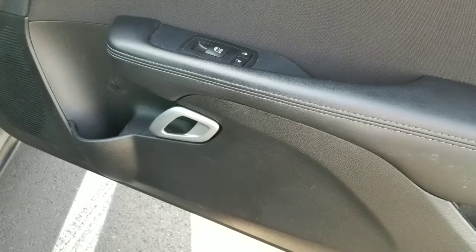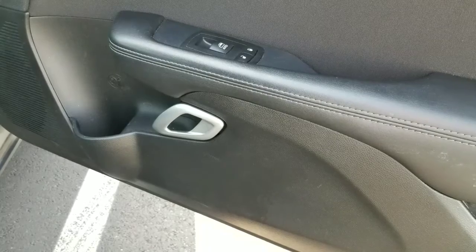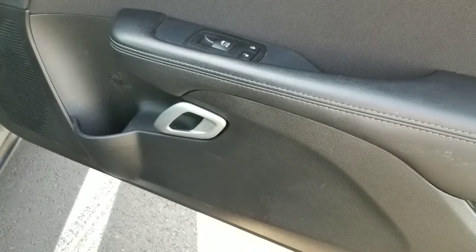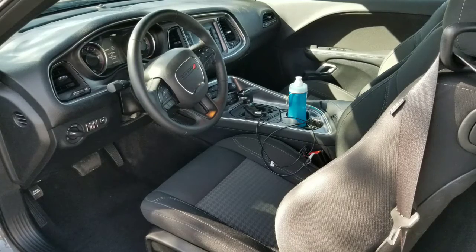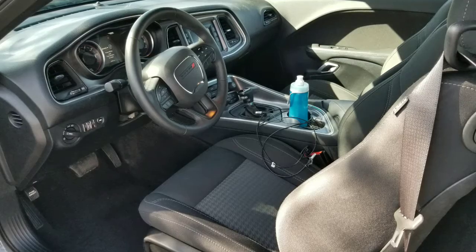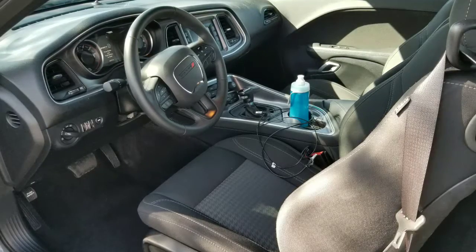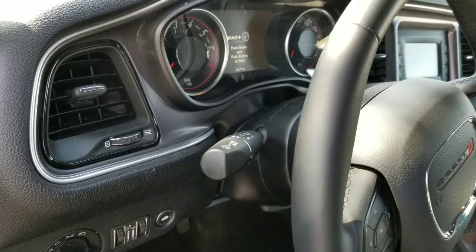What I found kind of weird was that on both the driver side and passenger side, the door handle to open the door is below your knee, so you have to kind of reach underneath to pull it and open it. On the driver's side, it's extremely comfortable. The seats are very comfortable compared to my Chevy Volt and my other cars. It's actually an extremely comfy seat.